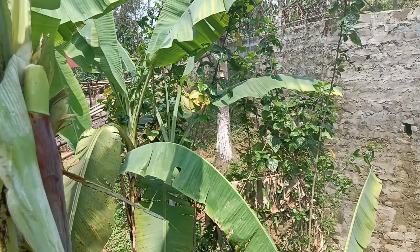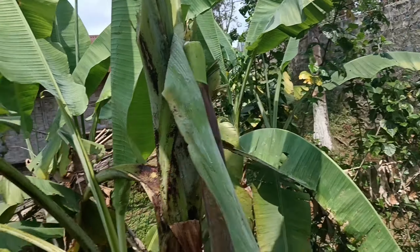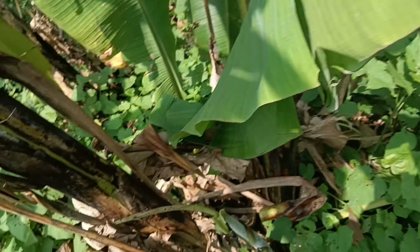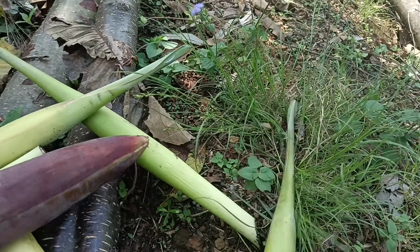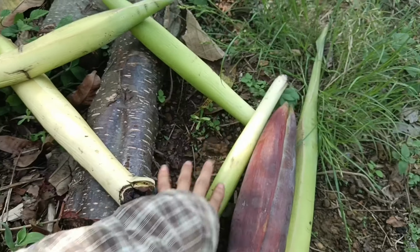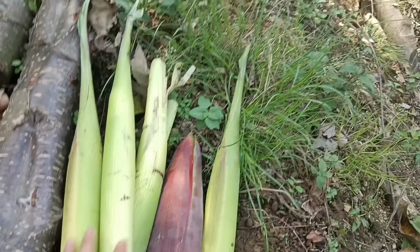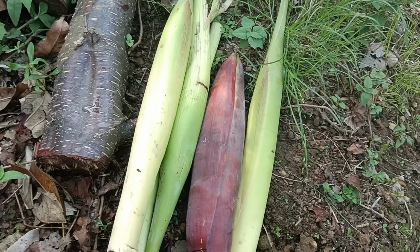You want it? Okay, 1, 2, 3, 4, 5, 6. Six banana flower. Okay.